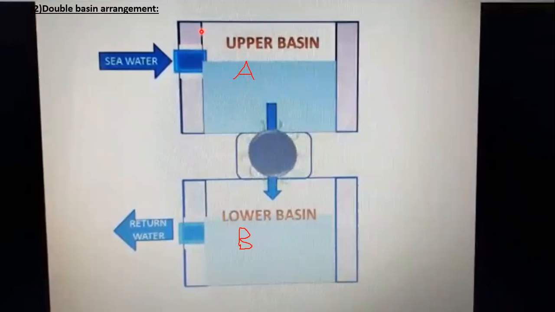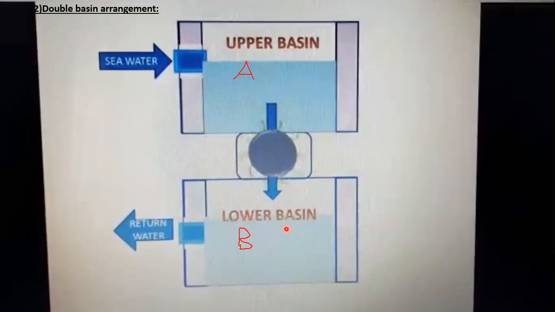After the basin is filled with the maximum level of water, the sluice gates are closed here. So now this is the ebb tide level. Okay, flow back of water. So when the ebb tide level goes lower than the water level in B, here the sluice gates are open. So here when the turbines are run, the water will be flowing from upper basin to lower basin.